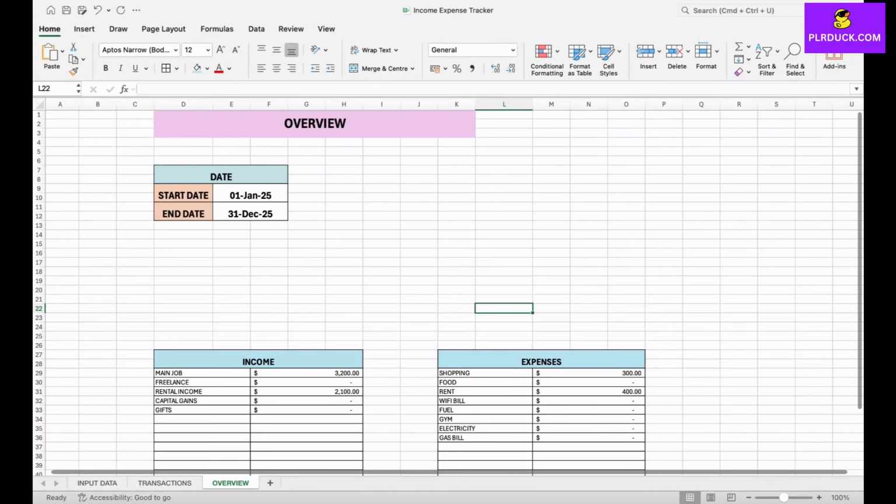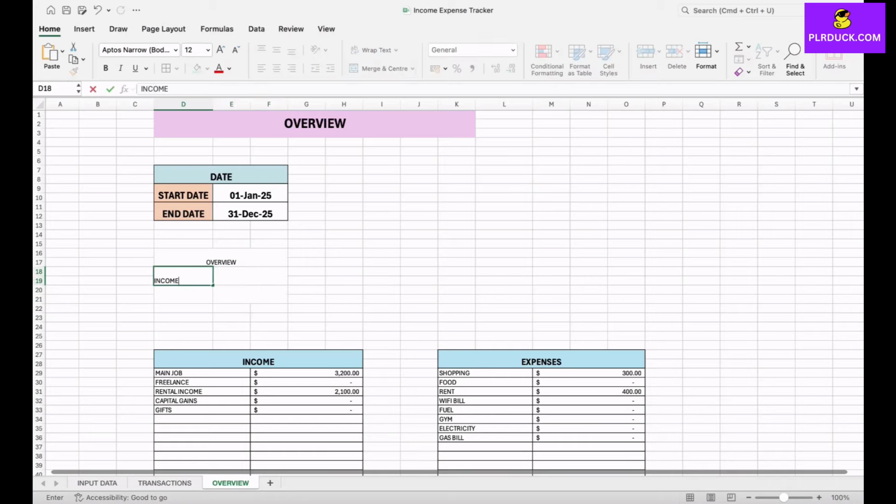So next, let me try to have an overview. So I'll completely select these two cells together. So here I'll say overview, and then below this one, I'll just select this. I'll say merge and center. So below this one, these four cells I'll just select and merge and center. So here I'll copy the same thing and paste it here.